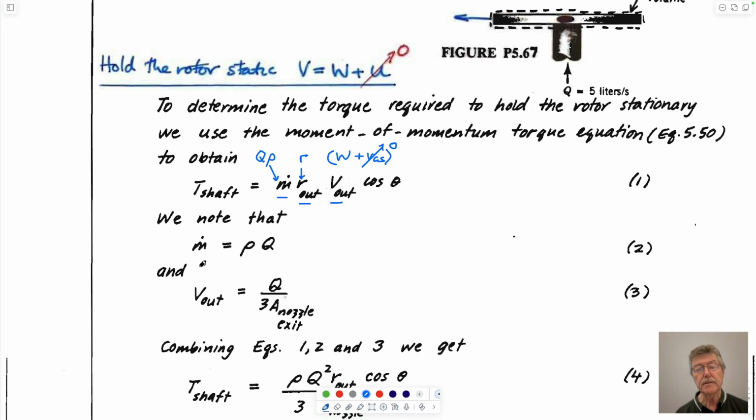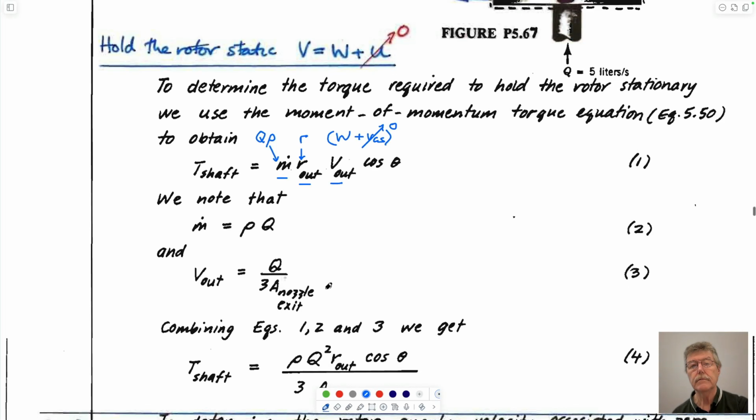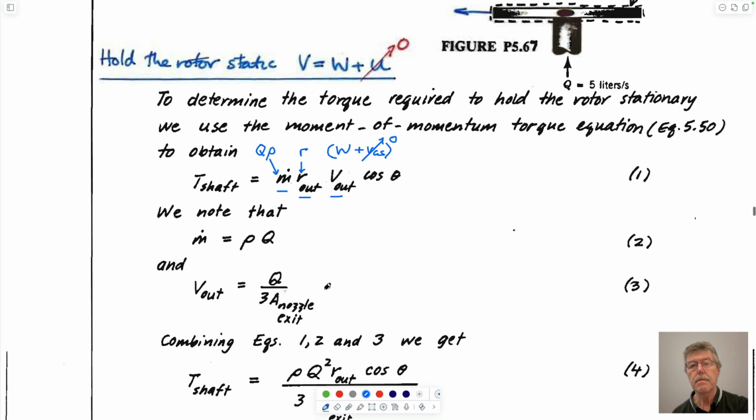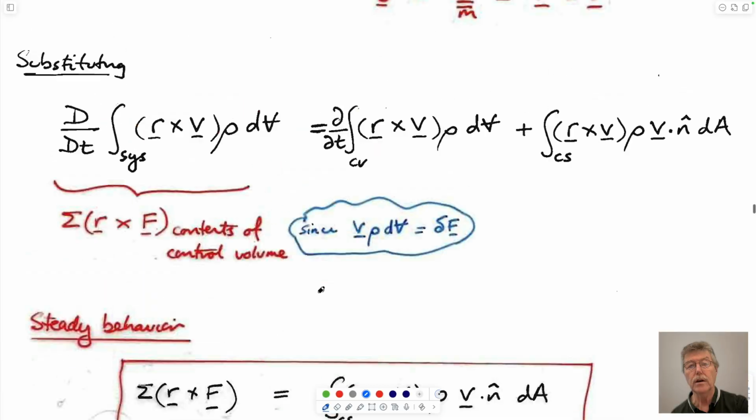And then they do the same things that we did. Mass flow rate in the whole system is equal to the flow rate up here divided by 3 nozzles, but the mass flow rate is the flow rate in times the density. The velocity out is the mass flow rate out divided by 3 nozzles divided by the area, which is what we did. Yeah. 2 questions. One, I thought from when we were calculating V out, it was A was multiplied as the numerator, unless I wrote it wrong.